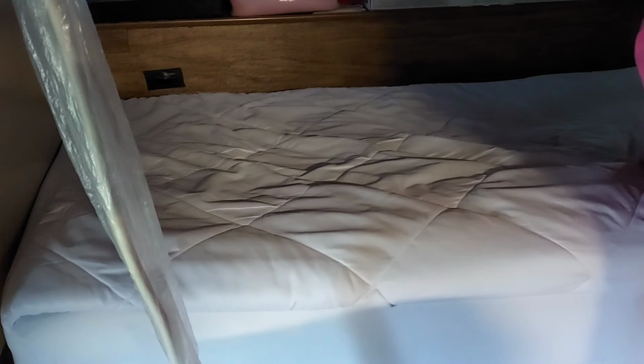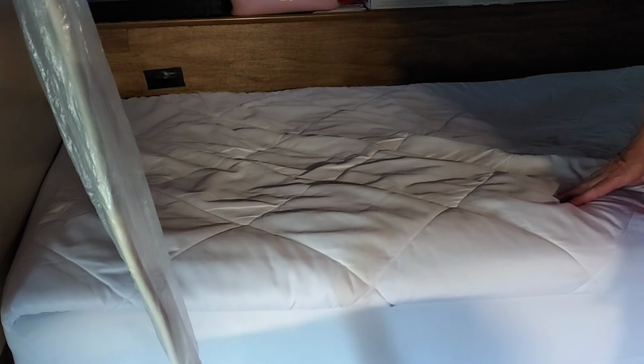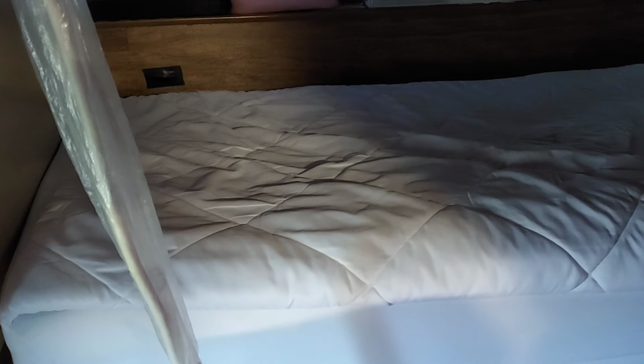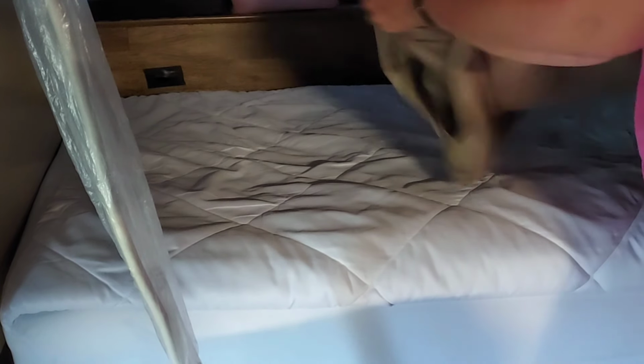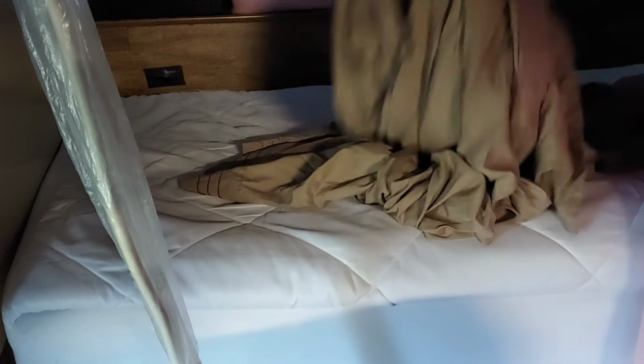Right now I'm trying to decide, am I going to pull the mattress cover off and wash it this time, or am I going to wait till the next time I change the sheets? And I decide that I can wait till the next time I change the sheets to pull that off and put it in the wash. I don't have another mattress cover to put on the mattress while this one was being washed, and I wanted to go ahead and get the bed made.